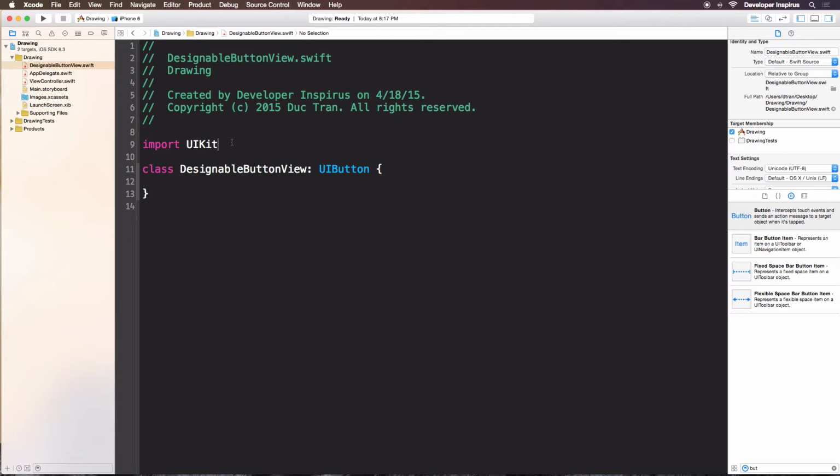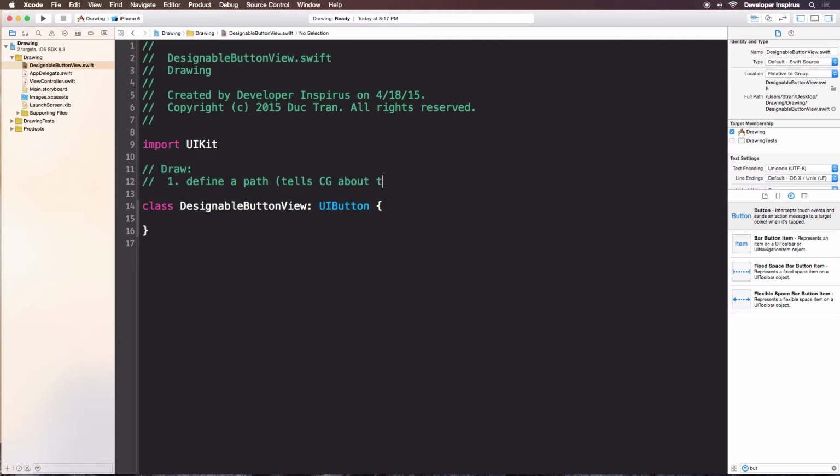Number one, we have to define a path, and that path will tell core graphics the line to draw, the line to trace.